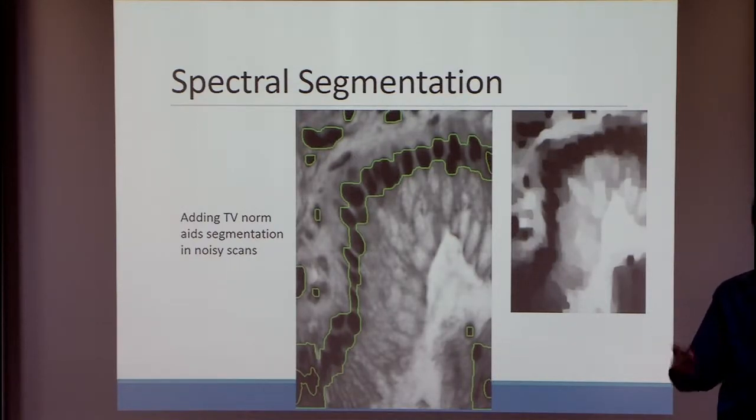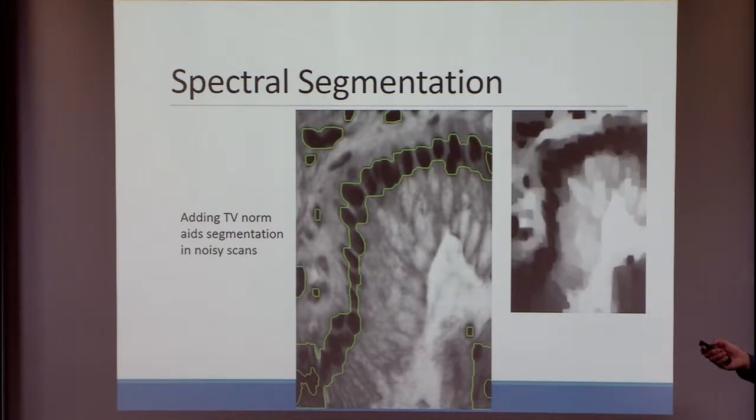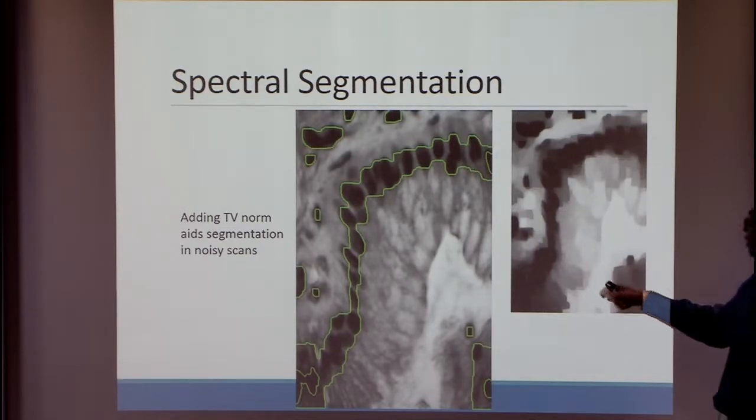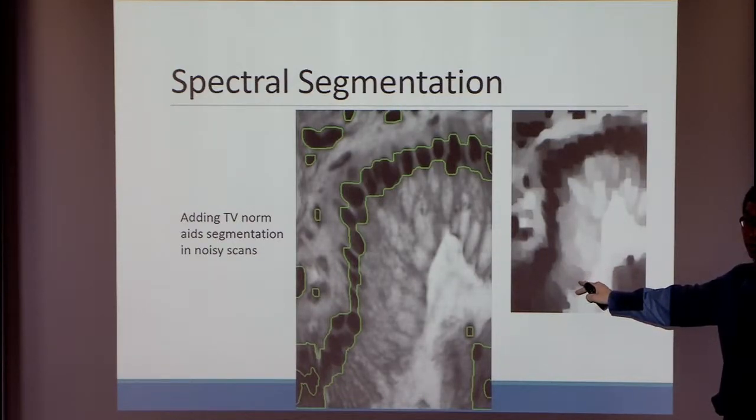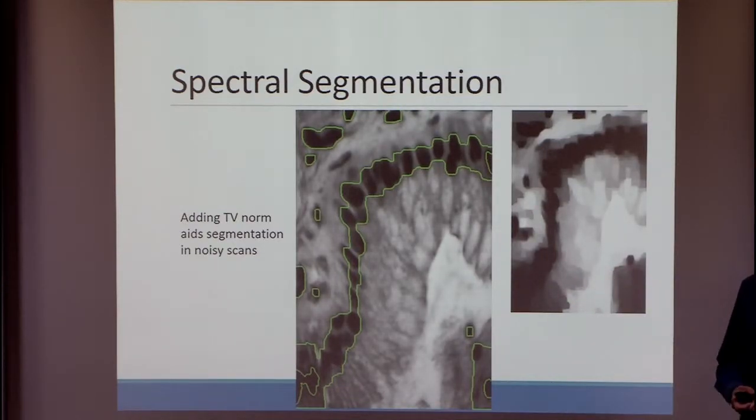If you do it in the traditional sense, you have to denoise first, then you segment. But in our case, we could denoise as you segment because it was formulated in the same framework. So that helps to do better segmentation. The picture on the right is what you get if you just do TVD denoising.